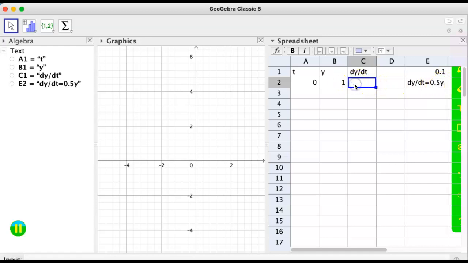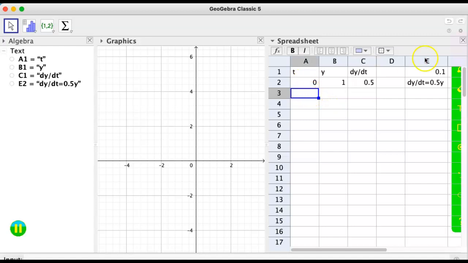But I'm going to write it as a function so that the spreadsheet computes it. So it's equals 0.5 times the y value, which is in column B, row 2. So B2. Enter, and it did compute for us.